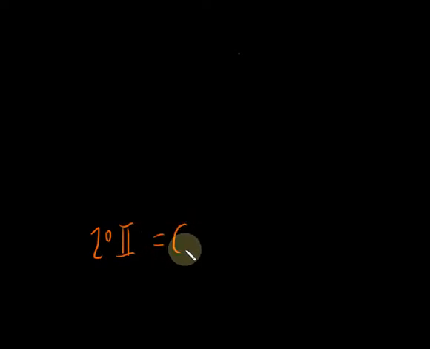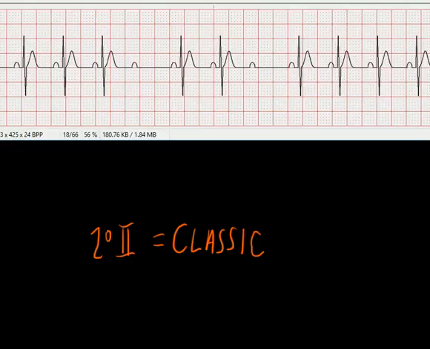The nickname for that is called Classic Heart Block. It's a really bad looking C. That's not great, but it's better. So second degree type 2, second degree Mobitz 2. The nickname for that is called Classic. It's not named after a person, it's just called Classic. Why is it Classic? I have no earthly clue. I wasn't around and they didn't ask me. But second degree type 2 is the Classic heart block.